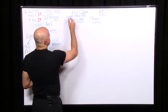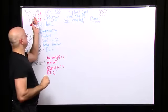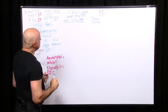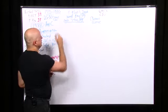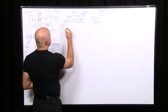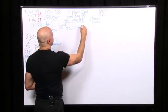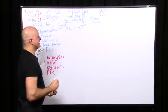Now, when you have an increased loss, remember how we said here that a unit of packed cells should raise the hematocrit by 3 points? That's because inside the unit of packed red blood cells, each milliliter of packed cells has 1 milligram of iron.